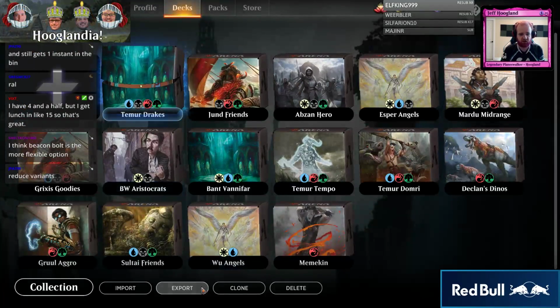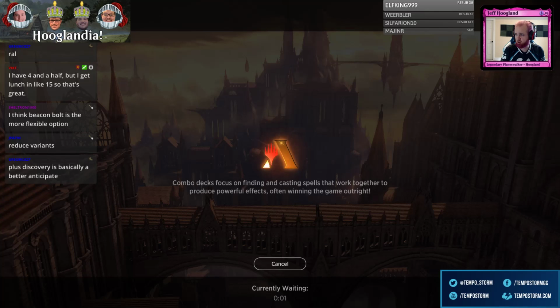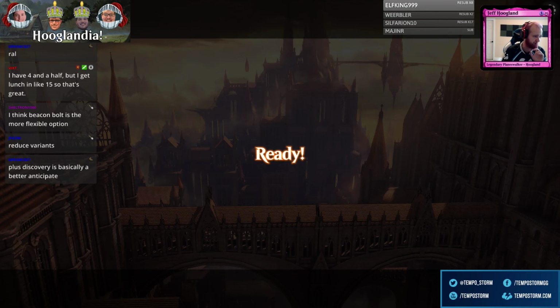Let's put a couple of things in here that let us kill larger things. Put a Beacon Bolt and a Ral in the main. I wonder if it's right to go up to a 22nd land, because I'm increasing my curve a little bit here. I could see that being the case.